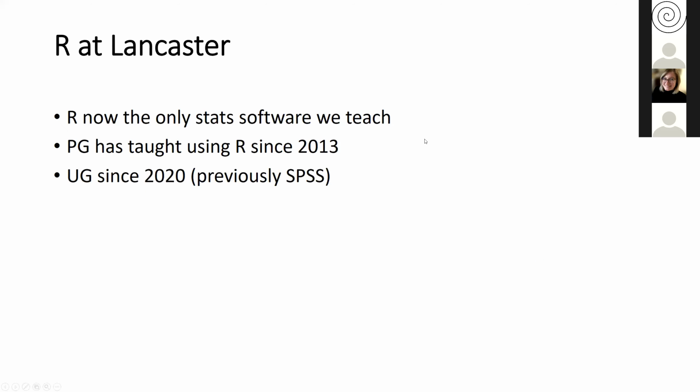So at Lancaster now, R is the only stats software we teach. In terms of postgraduate teaching, that's been the case since 2013, largely thanks to Rob Davies, who's been teaching the master's courses there with R for many years.